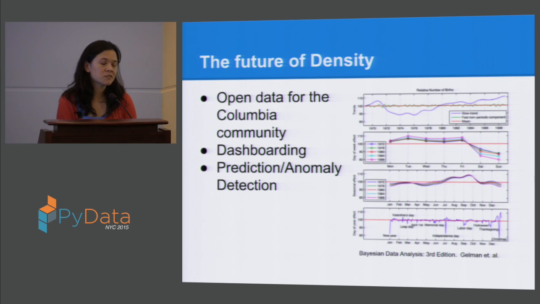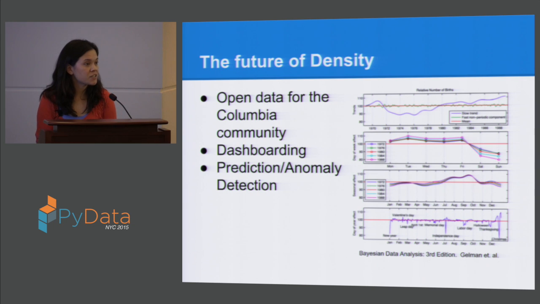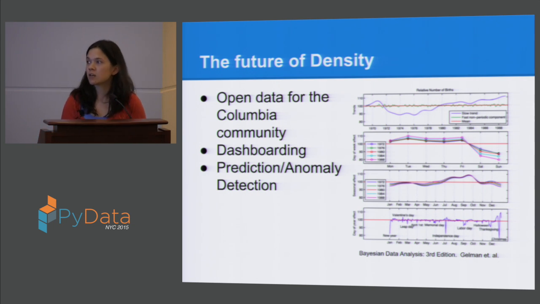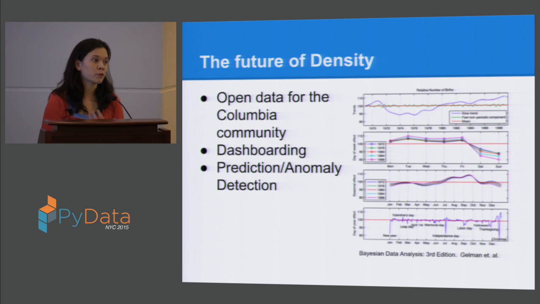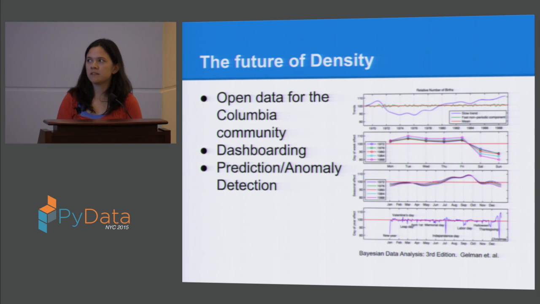I'm a machine learning person, so something I'm particularly excited about is prediction and anomaly detection of this data set, since you have some really nice cyclical properties across the week, across the day, across the month. And so this is an example of the cover of Bayesian Data Analysis, the 3rd edition, which is actually daily data of births from Andrew Gelman, who's at Columbia, and a bunch of other Bayesian statisticians.